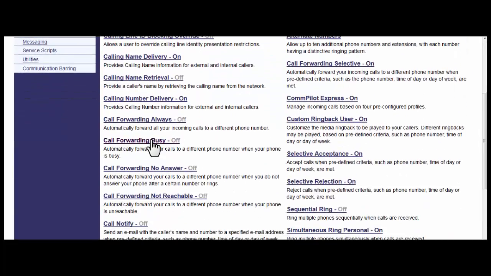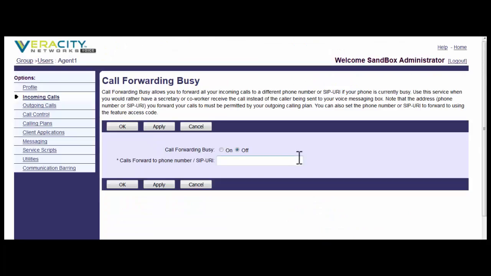And there's call forwarding busy, which only happens if you're busy on a call, it'll call forward. Typically it would go to your own voicemail, but you could also use *55 and an extension number to send it to somebody else's voicemail if you needed to. The *55 tells the system to go to a voicemail, and then you follow that with the extension number so it knows which extension to send it to voicemail.